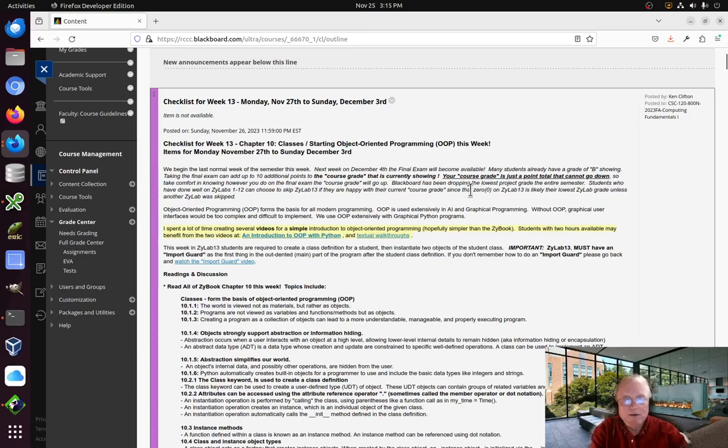That depends, of course, on the score that you got on Xylab 13. Unless Xylab 13 happens to be higher than your lowest grade, it would not really change your grade. That's assuming that you've done well on Xylabs 1 through 12. So again, more good news for you.